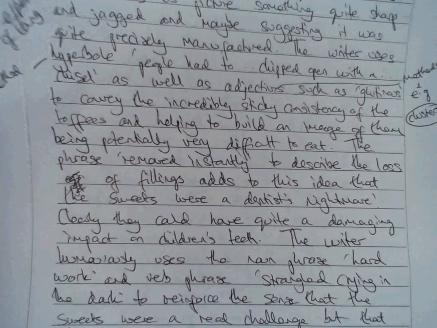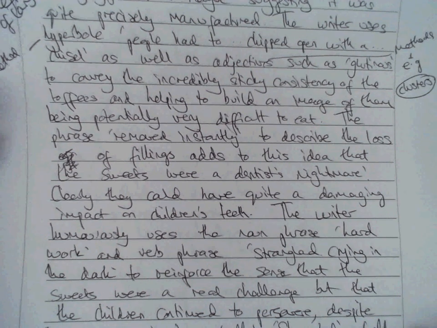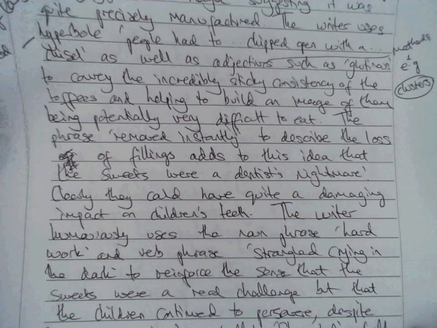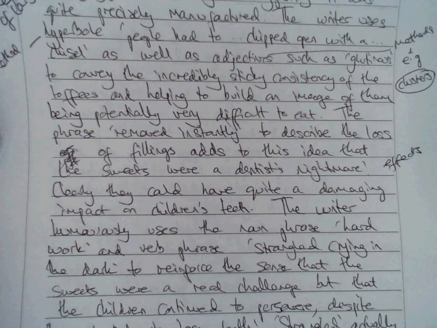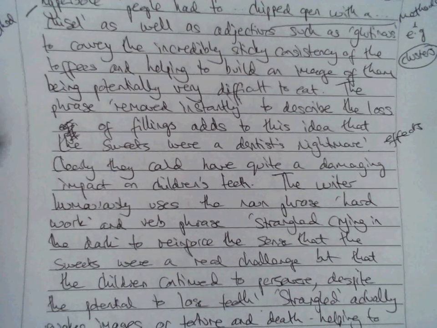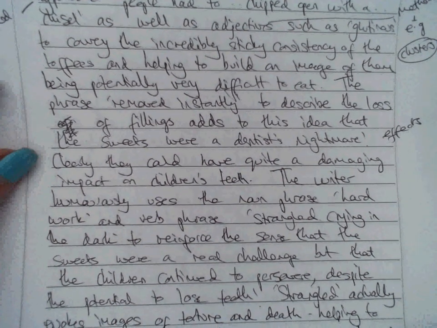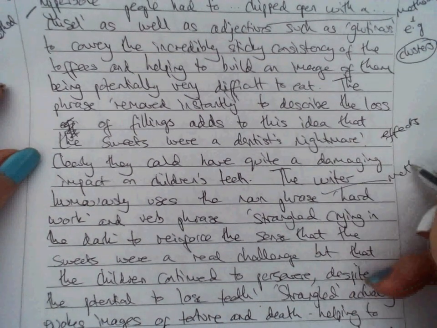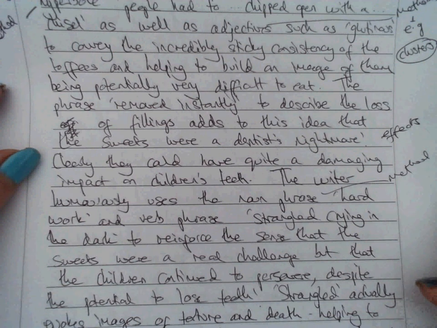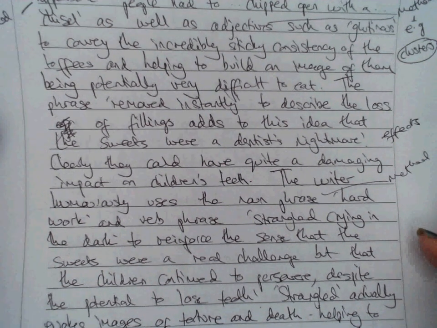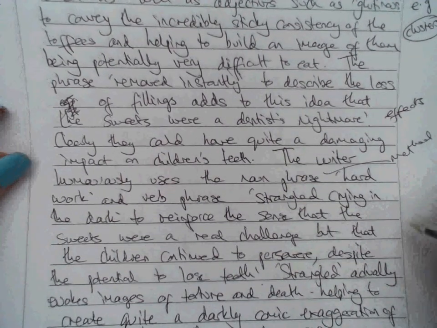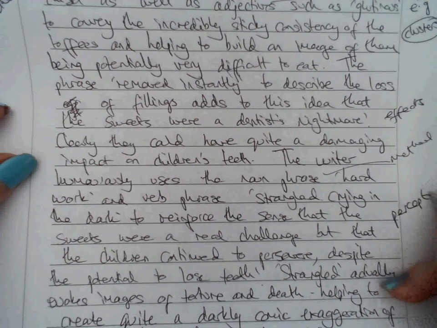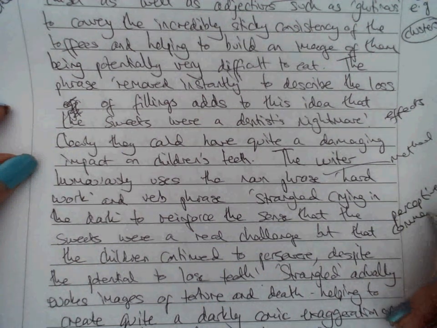The phrase removed instantly to describe the loss of fillings adds to this idea that the sweets were a dentist's nightmare. So we've got some effects here. Clearly, they could have quite a damaging impact on children's teeth. The writer humorously uses the noun phrase, another method, hard work, and verb phrase, strangled crying in the dark, to reinforce the sense that the sweets were a real challenge, but that the children continued to persevere despite the potential to lose teeth. So I'm heading here into a much more perceptive comment.